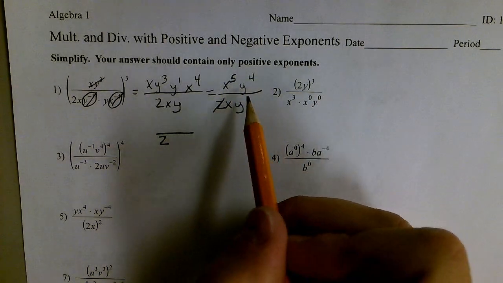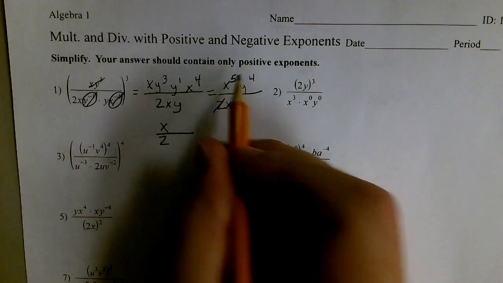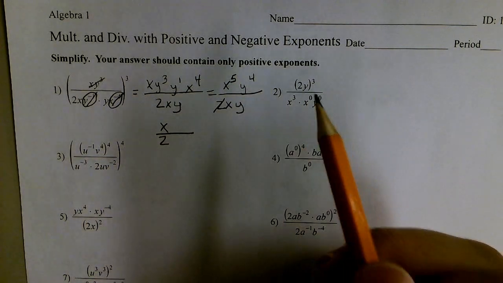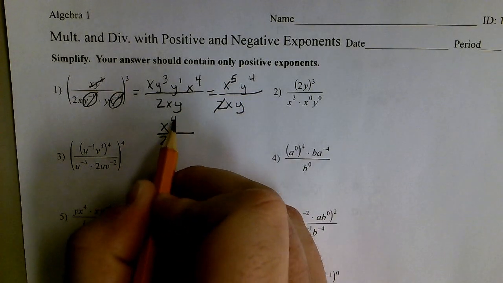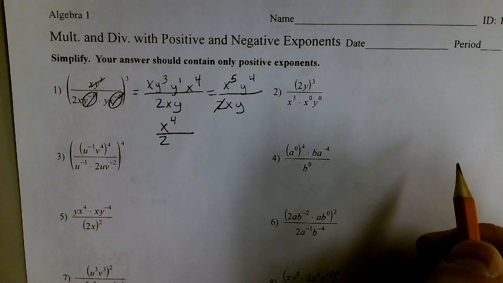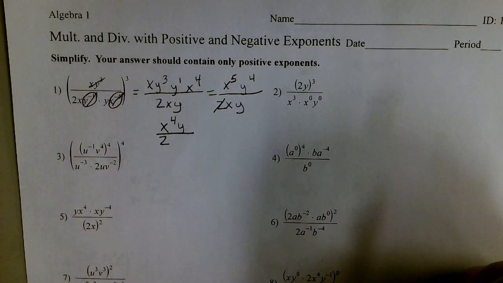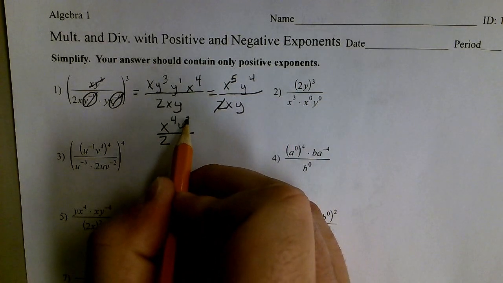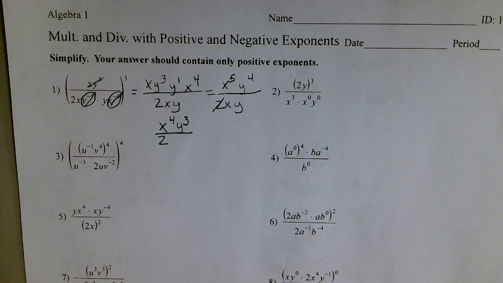Where are there more x's? In this case, up top. And then my second question is how many more? So there's 1 down here, 5 up there. 5 minus 1 is 4. And then where do I have more y's? Also up top. And then how many more? There's 4 minus 1 is 3. Okay, so that is as far as I can simplify the inside.